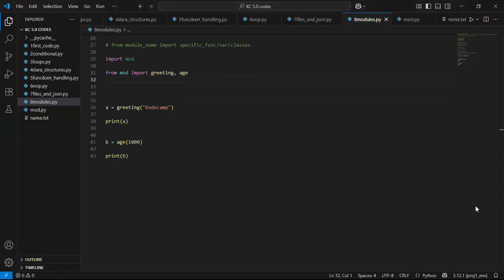I think I missed a part from the explanation you gave earlier when you said that if you have, let's say, a million lines of code, you were saying something about modules not being advisable. I'm not really sure. I think I missed that part. I want you to please go through it again.